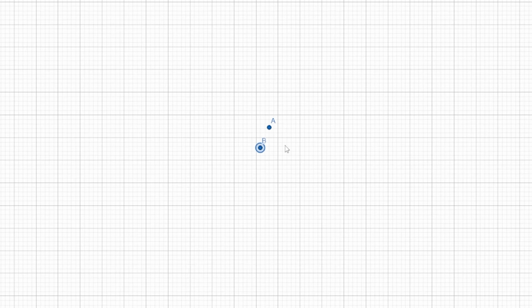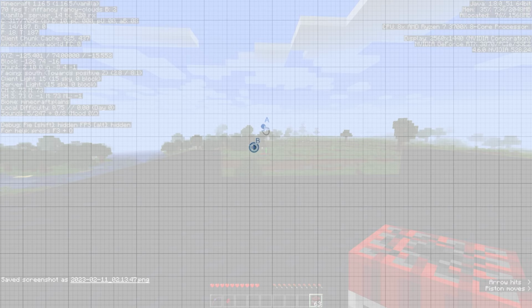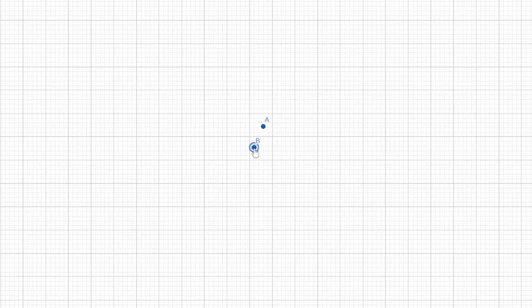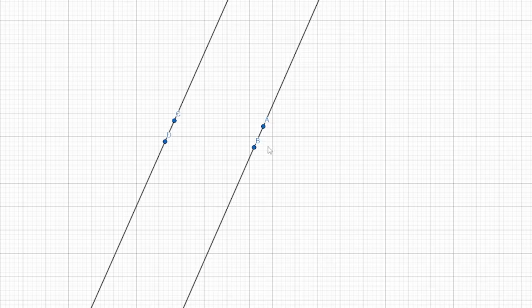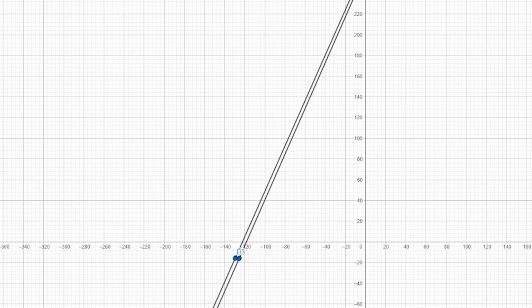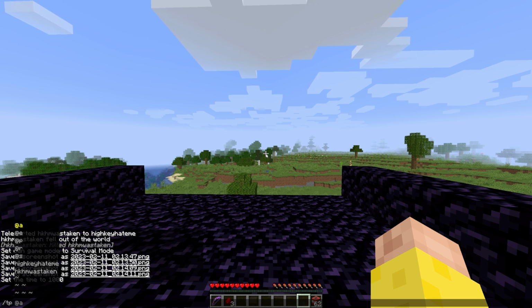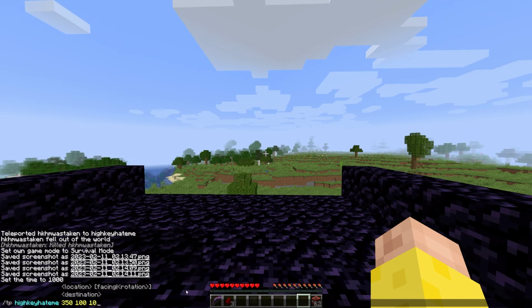As you can see, these numbers are really close to each other, and that's good, because it's just how much knockback we've taken. So we went from here, and we got knocked back over to here. So meaning, if we made a line between these 2 points, it should just be up here. However, if we get the second set of coordinates, and do that exact thing again with a new line, this is going to create a line very similar to this other one, but eventually, they will intersect. So I'm just going to use this intersect tool, and click both lines, and that's going to give us a point all the way up here. I can't be bothered to find it, but we got the coordinates here, 350, 1035. So if I go TP, highkeyhateme, 350, 1035.